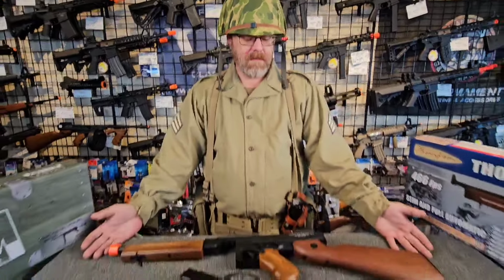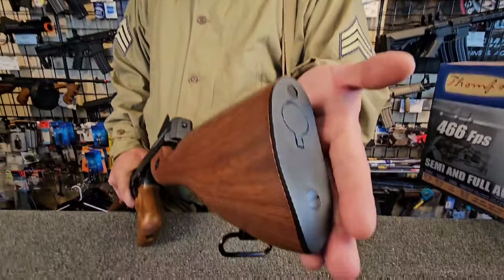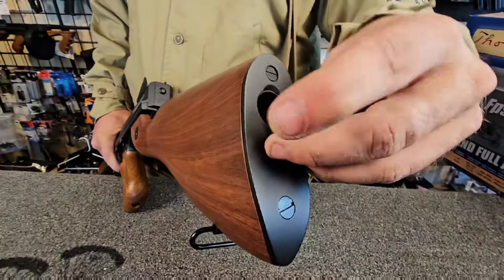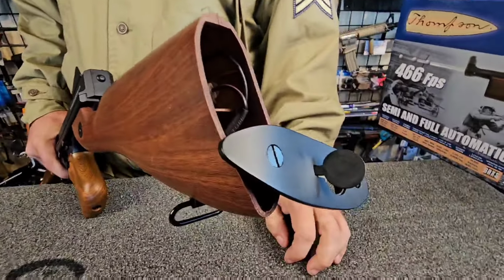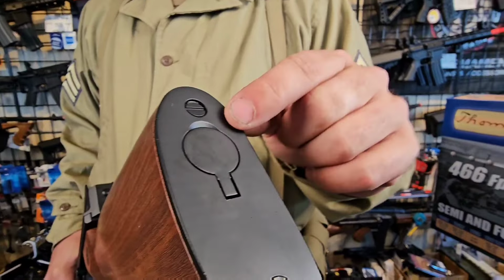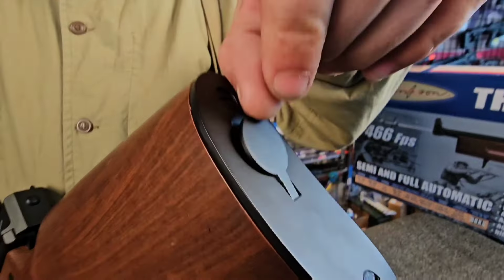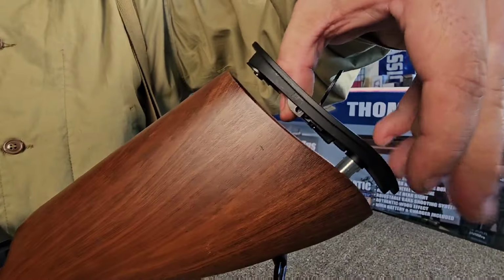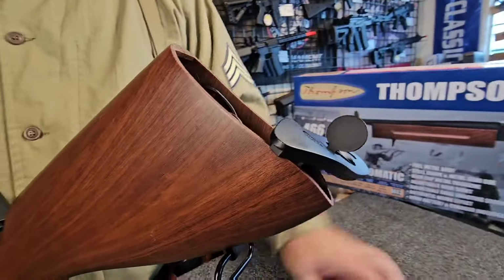So let's go over this airsoft weapon and see what we got. Start off with, like we always do, the back. It does have a metal butt plate, but it is also a kind of unique method for getting into your battery compartment. To open that up, there's this little round bit. You're gonna flip it open. It actually pulls down a detent in the top, and you're gonna use your thumb to pull it straight out the back and twist to the side.